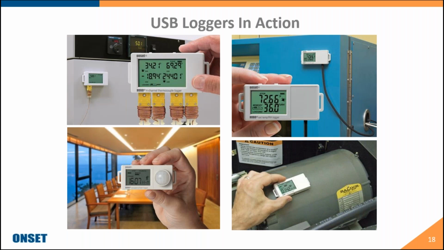And lastly, in the bottom right-hand corner is an example of our motor on and off data logger. You simply stick it to the casing of an electrical motor, and once this data logger detects that AC magnetic field, it'll be able to give you runtime of that motor as well as on and off status. This becomes very useful if you're trying to do any type of air compressor audits, see how often your air compressor is kicking on and off, or really any piece of equipment that has an electric motor on it.